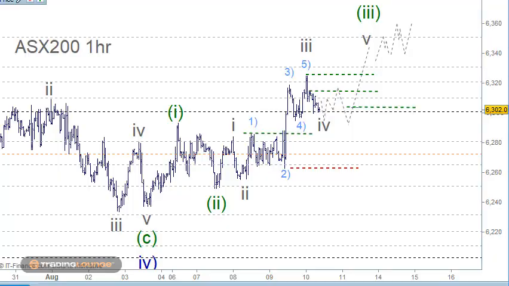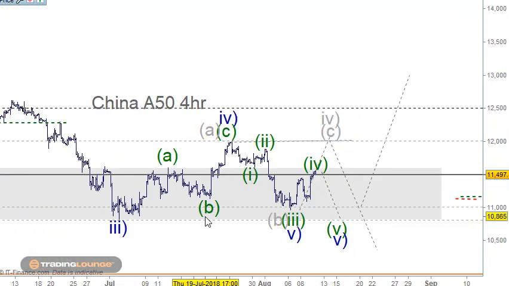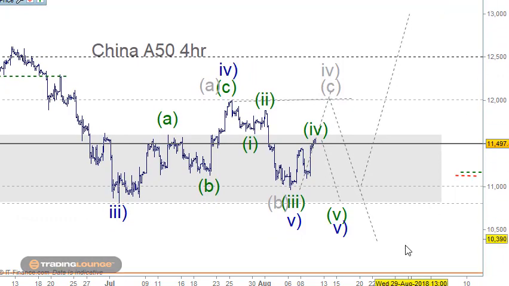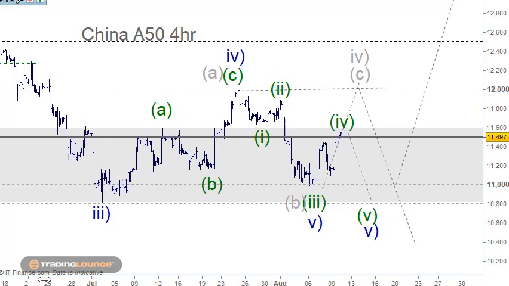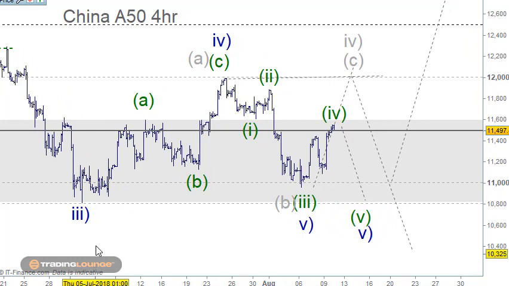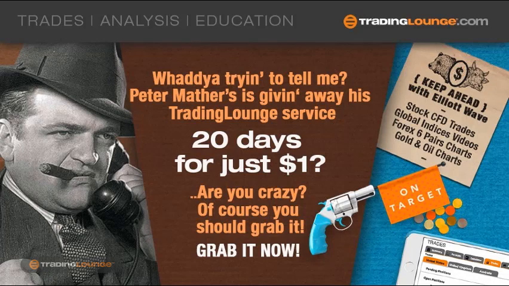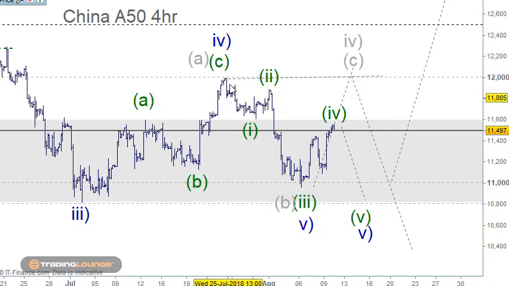Got things set up a little bit differently here, so here we go. So China. So this also goes with the Hang Seng as well, so Hong Kong. So I'm happy with wave 3. And then wave 4 here as an A and a B and a C. I'm kind of happy with that, but the problem with that is that we don't have a nice 5-wave structure to the downside and we don't make a new low here. So it's quite possible that this is just the A wave here, then an A and a B and a C for the B wave here, and then we go up for the C wave here.